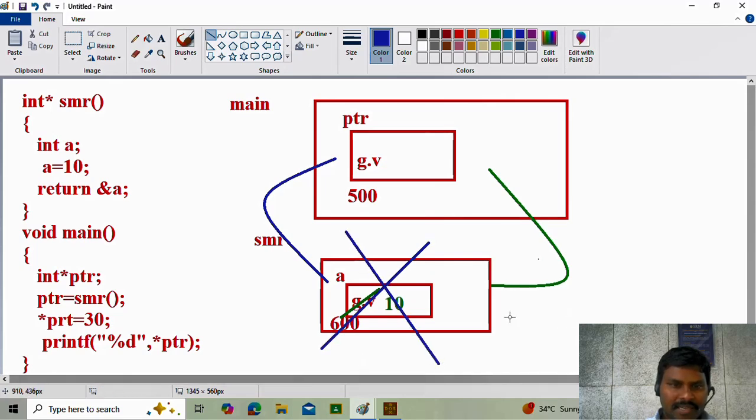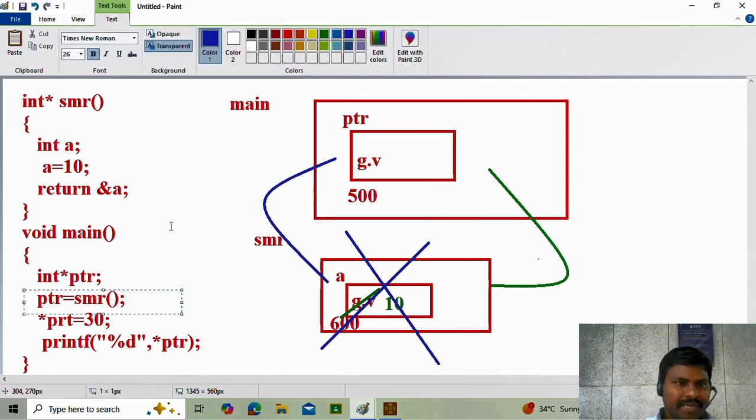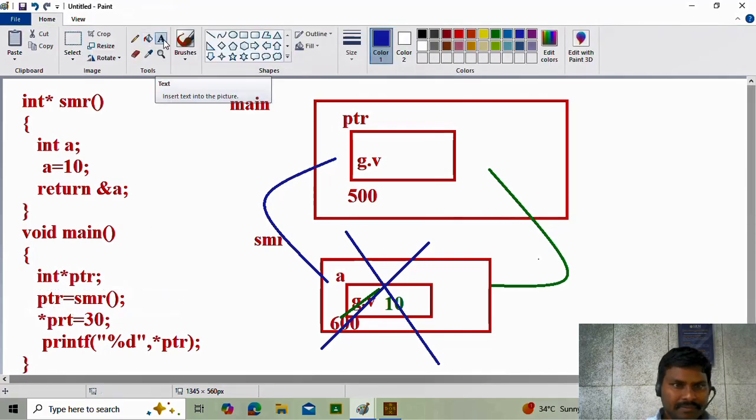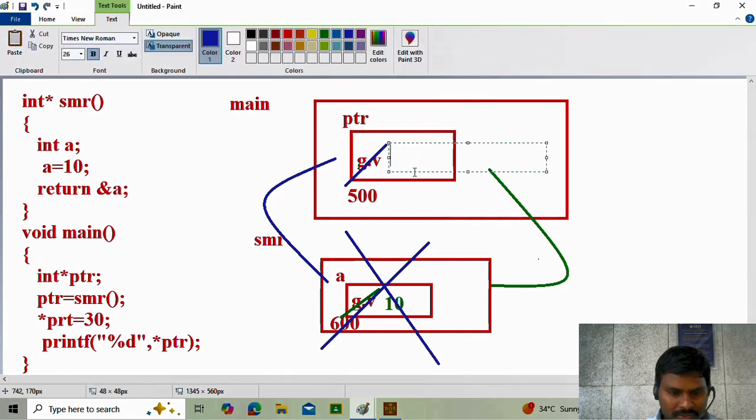This return value, address of a: here a is 10, address of a is 600. This 600 is stored in ptr. So 600 is stored in ptr.